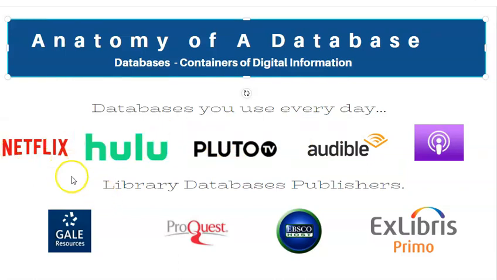But between these, you'll find your Amazon Prime, Netflix type objects, and you'll probably use them for a very long time. And when we talk about databases in the library, we'll talk about mostly Gale Resources, ProQuest, EBSCOhost, so we'll talk about Ex Libris, and we're going to be using ProQuest for this particular piece. And again, the reason I would like you to use it is because this is the particular database publisher that's going to follow you throughout your academic research lifespan, and it just won't help you with this class but others.